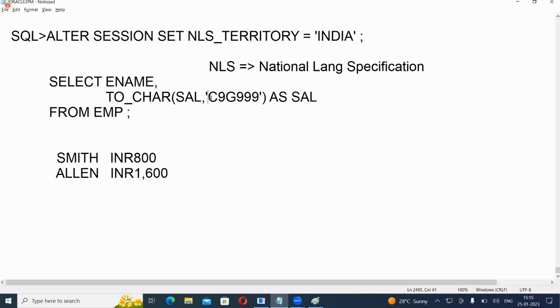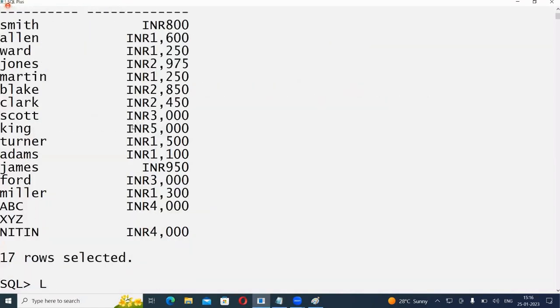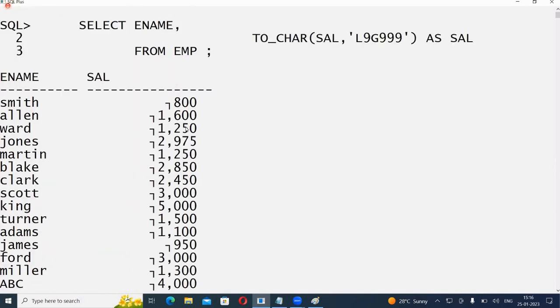If I use L, the currency symbol, just see, it is not showing the currency symbol. Why?